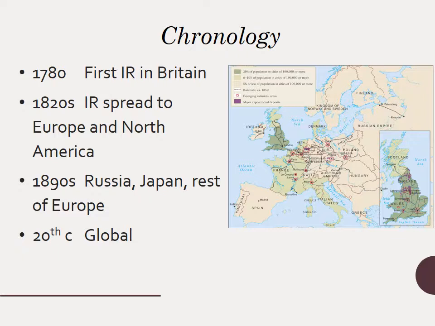Now, on the European continent, industrialization was concentrated in only a few places for a while: France, Germany, well, what would become Germany, parts of Austria, not so much Eastern Europe quite yet. By the end of the 19th century, Russia, Japan, and then the rest of Europe began getting in on this industrialization because, as we'll see, it's incredibly lucrative and also funds empire. So everybody's going to want a piece of that. And then in the 20th century, industrialization will become a global event. You have China industrializing in the mid-19th century. Many countries are still working on this.